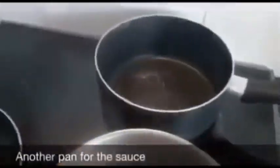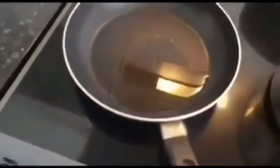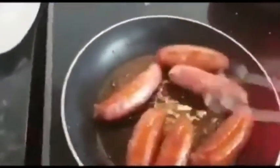And I've done a pan for the sauce I'm going to make, and I'm just going to fry my chorizo sausages off. So that's it, that's the basics. Alright, we'll put it together a little bit later on. Just whack her in as normal sausages, exactly the same thing.